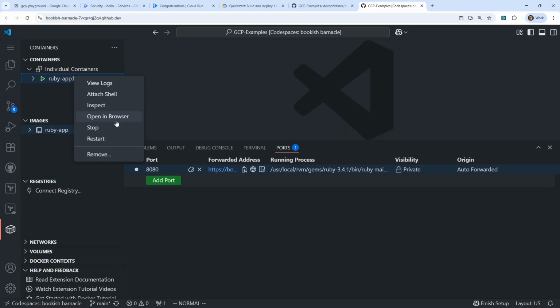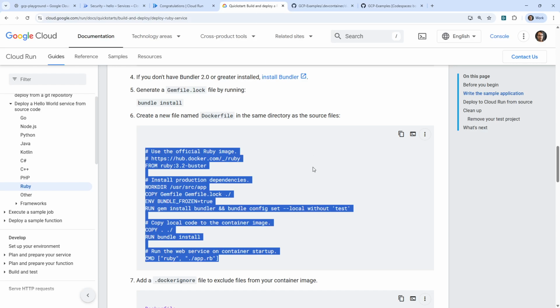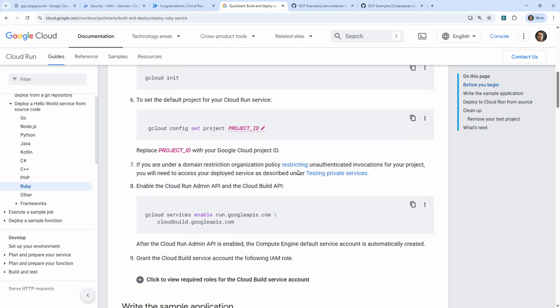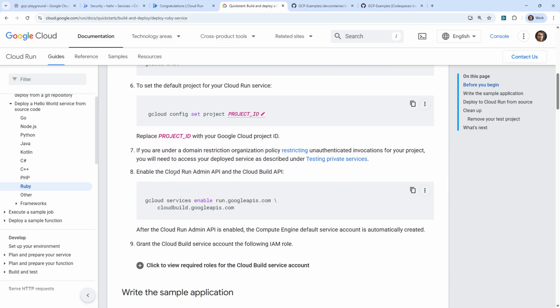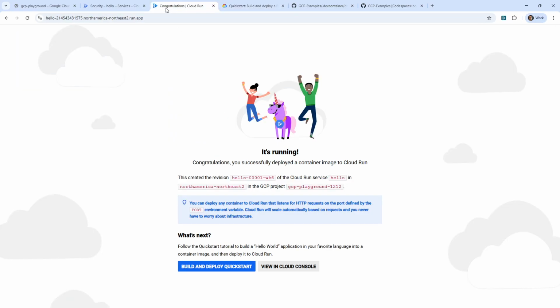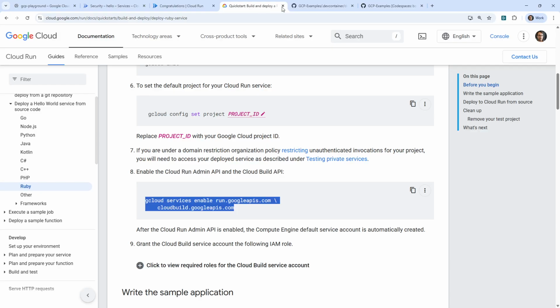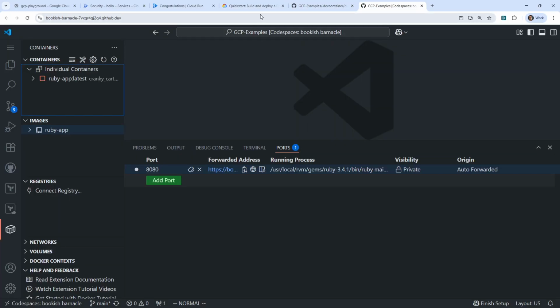So we're going to need to place this container somewhere for it to work, right? So if we go back up to here for a moment, here it's suggesting we're going to enable the Cloud Run Admin API and the Cloud Build API. So here it's suggesting for us to enable Cloud Build, and that's not a bad idea. So we'll go ahead and do that. Cloud Build will be used to build our images whenever we make changes, probably from that repo.